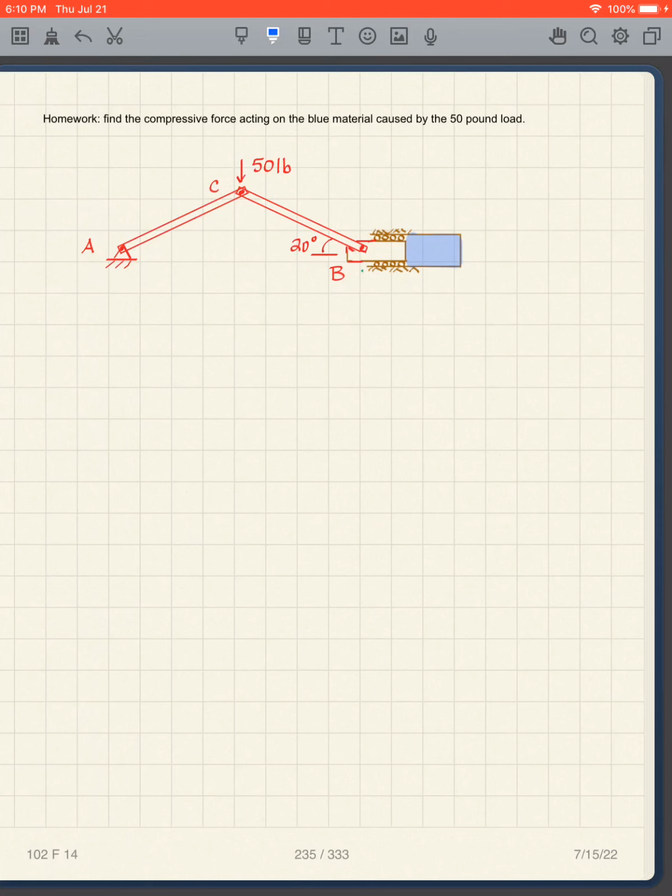Okay, this is another one sort of similar, so I want you to do this one. And I'm just going to let you do this one again. Now notice I'm going to push downward here, and that's going to push that outward. This is fixed, so I can compress this material here. So pause the video here and do this problem.